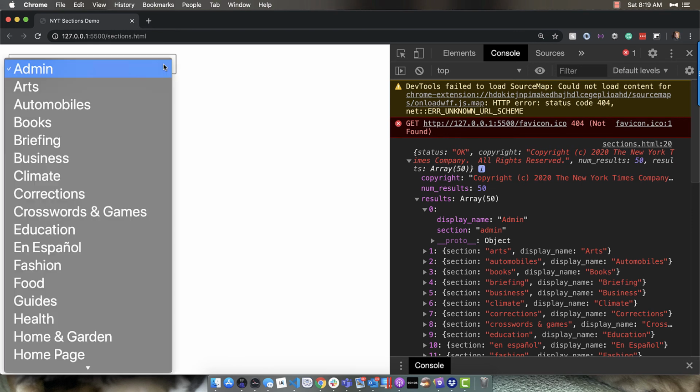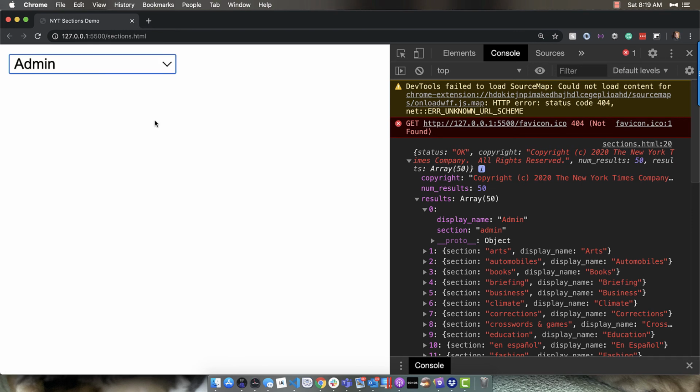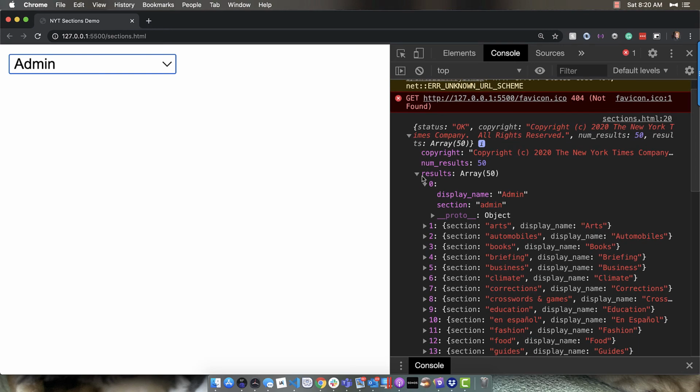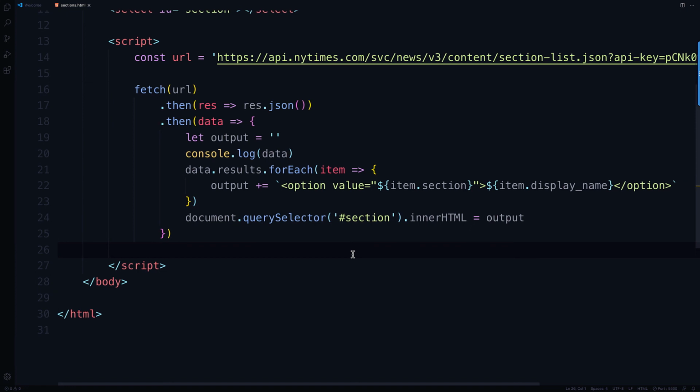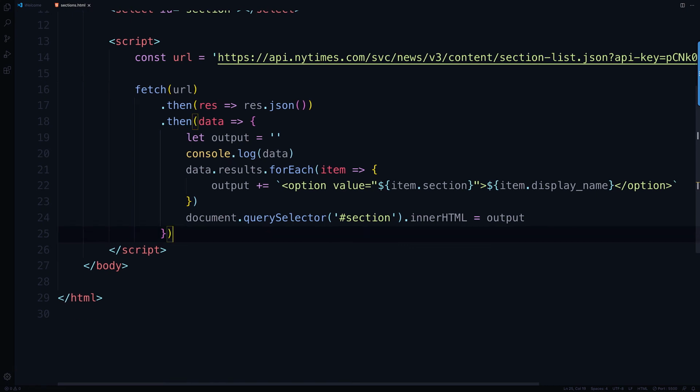I'm sure there are other newspapers that have APIs that allow you to access the information. So this is how you can build a dynamic select that will allow you to not have to hard code information in your web page. Think of this as a portfolio project.